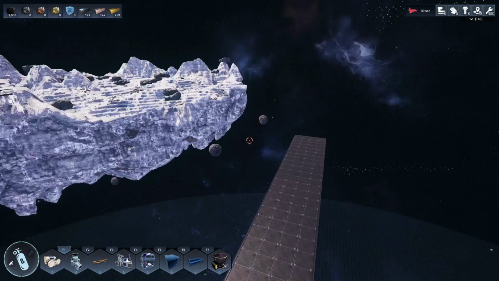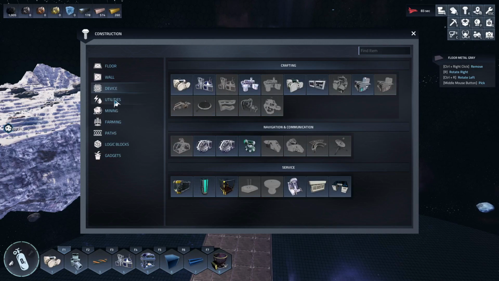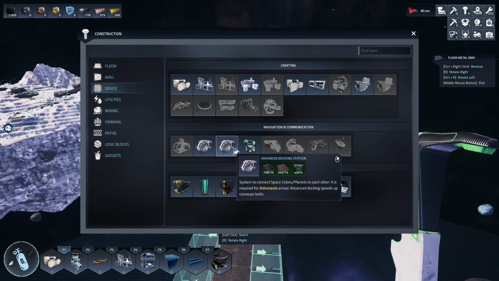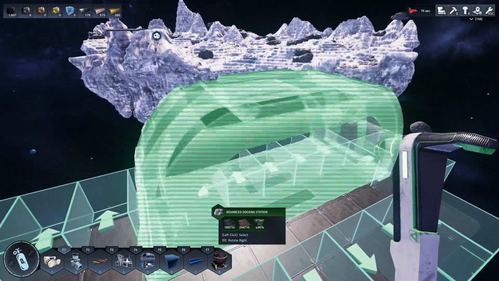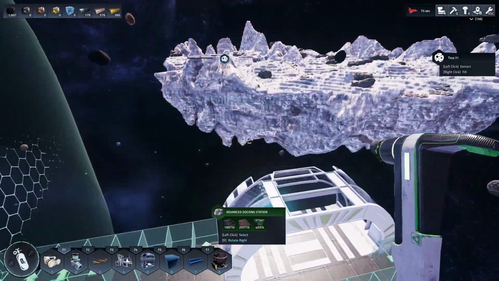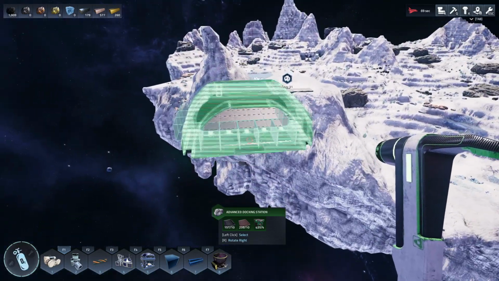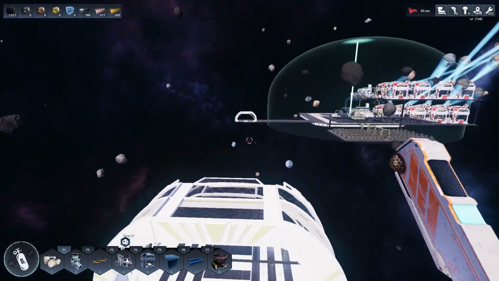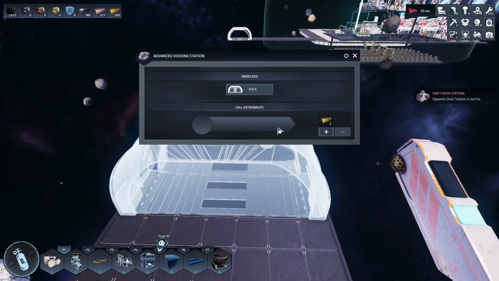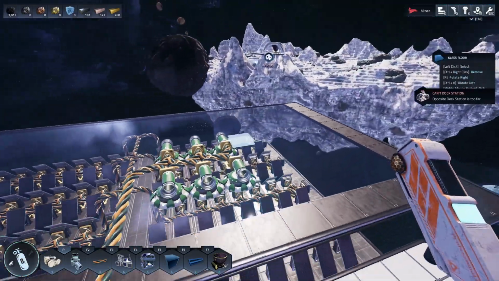But let's go ahead and build this advanced docking station and show you how you connect large planetoids to your station. So all that is required is a docking station. You don't have to use the advanced docking station. It's just bigger, so you get more slots off of it, if that makes sense. So there you go. You hit this, you get them reasonably close like they are, and hit dock. It's a little bit too far, so we need to come in a little bit closer. Easy enough.